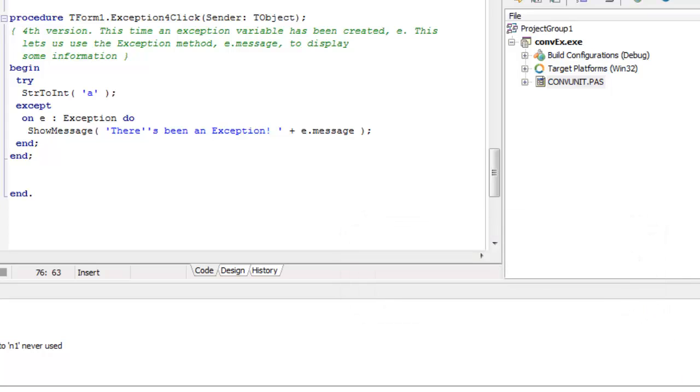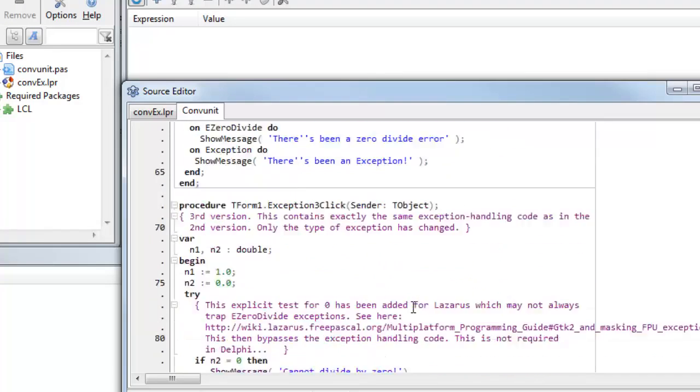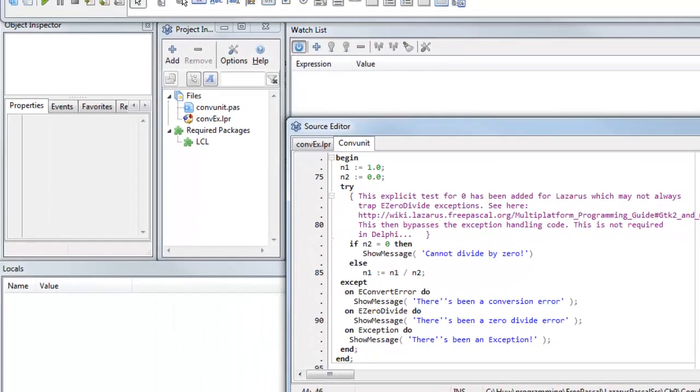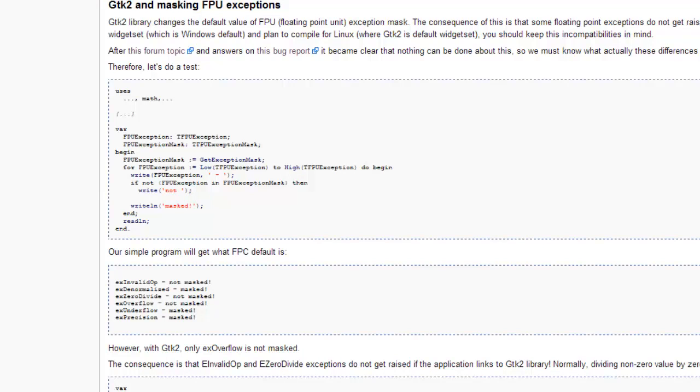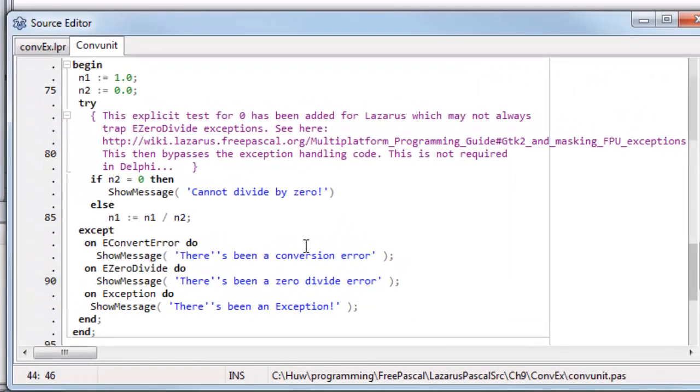Now, one thing I should just mention in passing is that in Lazarus, the zero divide error is not always trapped. So I've had to take some extra measures in this code which handles the zero division error. The reason this is not trapped is explained in the Lazarus wiki, which you'll find online, and there's a note to that in The Little Book of Pascal, and it explains about some cross-platform issues that are handled in a different way from Delphi, because Delphi is not cross-platform as Lazarus is. And so one of the consequences, for some complicated reason which we needn't go into here, is that zero divide errors are not handled in the same way by Lazarus as they are in Delphi.